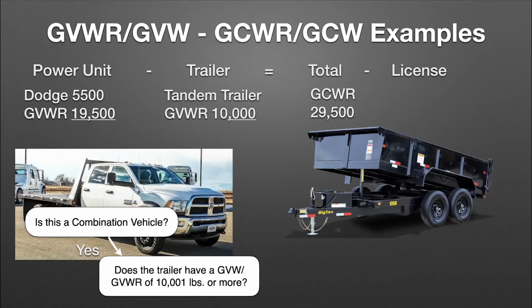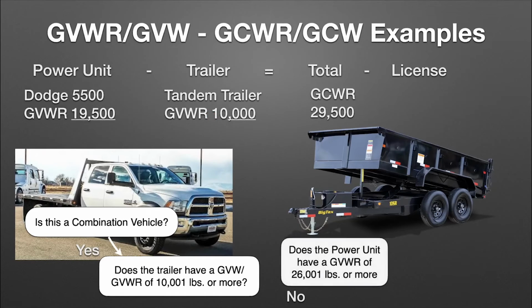Now, this particular gross vehicle weight rating is right at 10,000 pounds. So we have to answer no to this question. So we answer no, it is not. Then it goes to the power unit. Does the power unit have a gross vehicle weight rating of 26,000? It does not. We have to answer no to that. And this takes us to a no CDL is required.